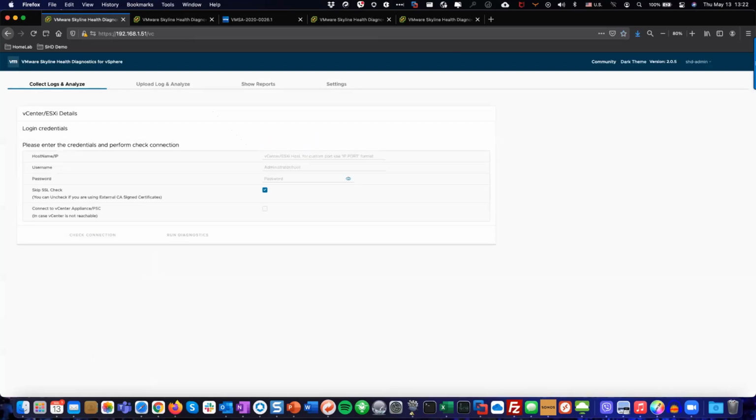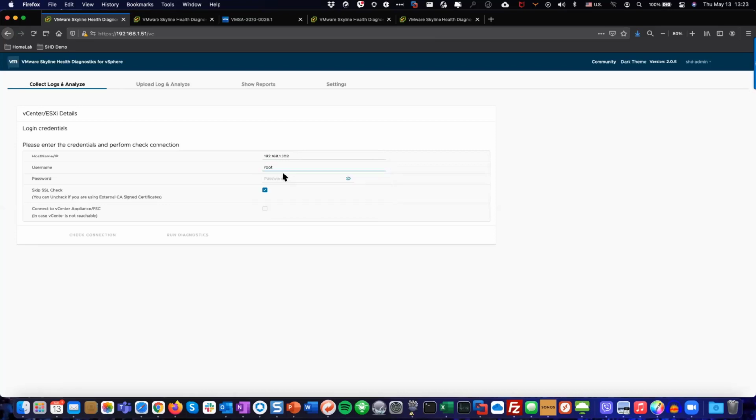So now what we just did is we logged in to SHD, and this is the user interface, right? The first thing you see is the ability to collect logs. And if I go into my system, right? So let's click on this. Hopefully it's sitting there. All local IPs. This is a dark site, right? I mean, it's behind any firewall. Nobody can see this. So I can't connect it to Skyline. So really, this is my tool to check if my environment is healthy, right?